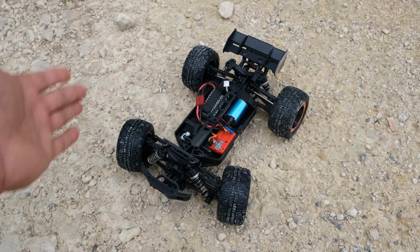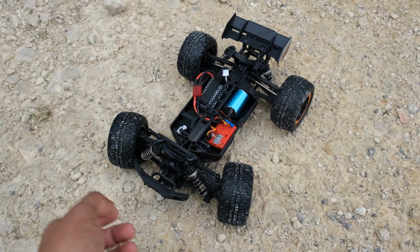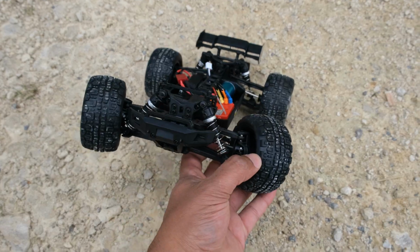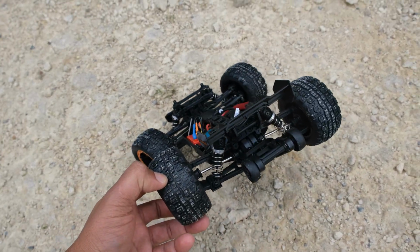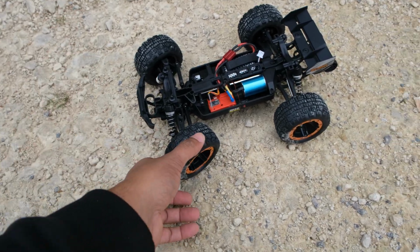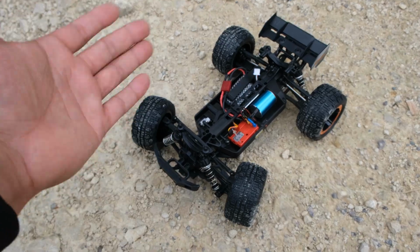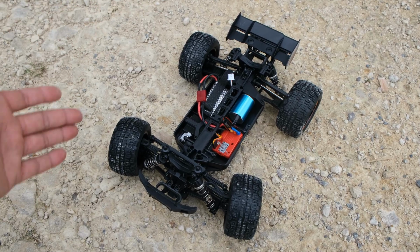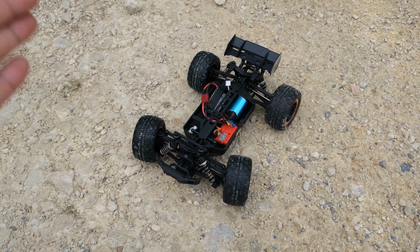Now, I have covered all the chassis features lots of times on these little cars, but we'll go over it very briefly again anyway. Now, we've got plastic CVDs at the front, but we do get metal dog bones on the rear. I'm not quite sure why we couldn't have metal drive shafts on the front. I don't see how that would be that much more expensive, but it is what it is. Now, as you would expect, we've also got ball bearings throughout, but this one doesn't have metal diffs. It does in fact have plastic diffs.